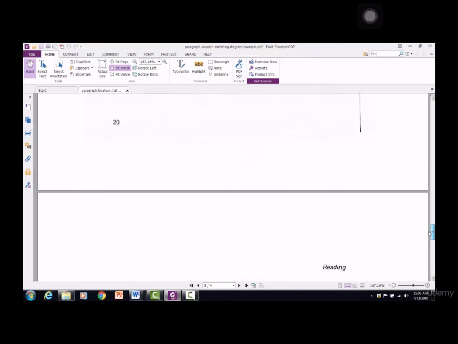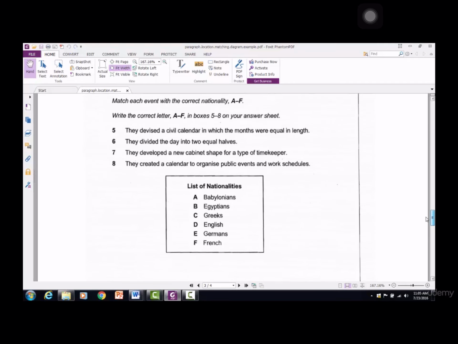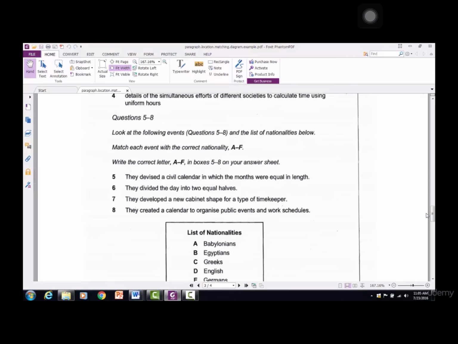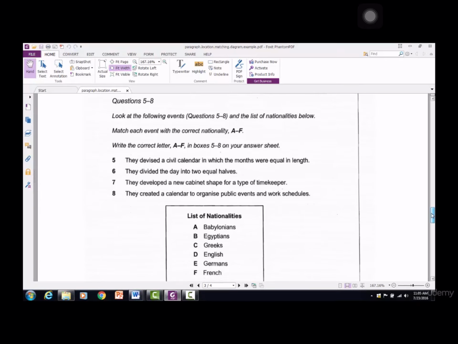Here's our matching question right here. And we also have a diagram question. So if you had a passage like this that had this set of questions, paragraph location, matching, and diagram, do your matching question, then do your diagram question. As you're doing your matching and your diagram question, look out for those keywords from the paragraph location questions, because then it's going to make it much easier to come back and do that question. We circled our keywords for each one, so we know what to look out for. Okay, so let's move to our matching question, and here we go.